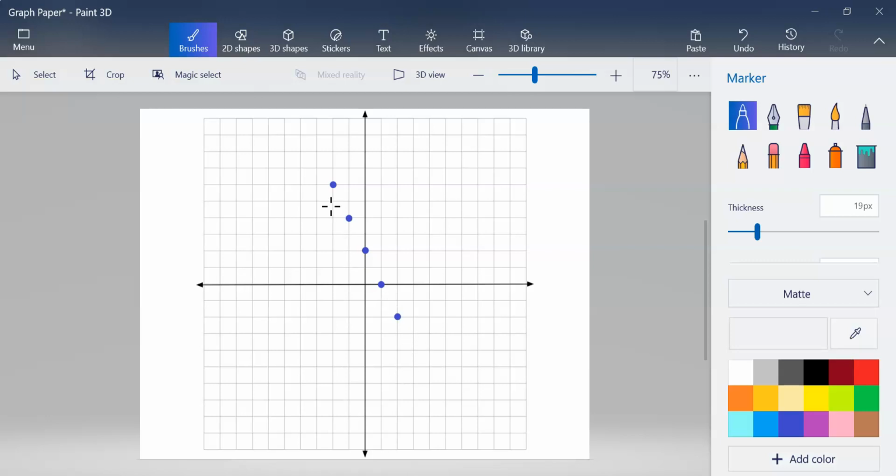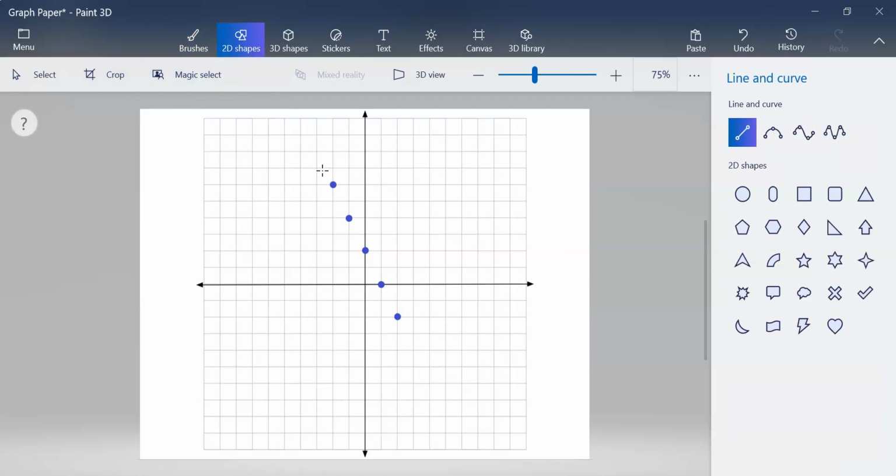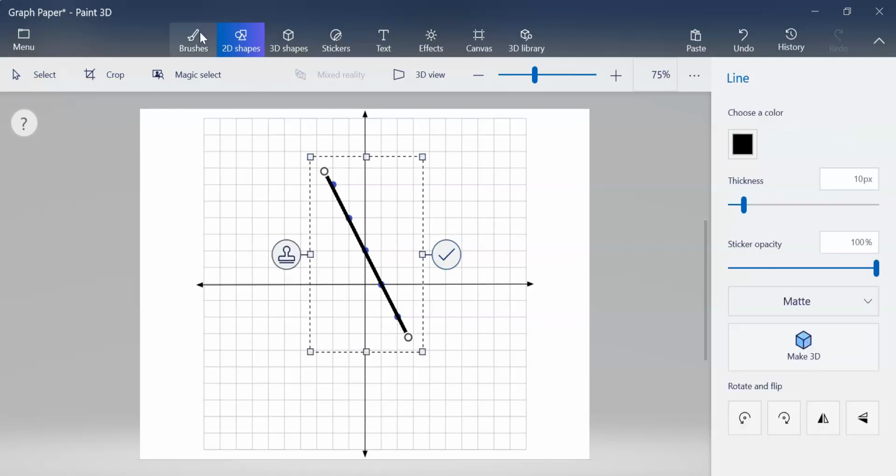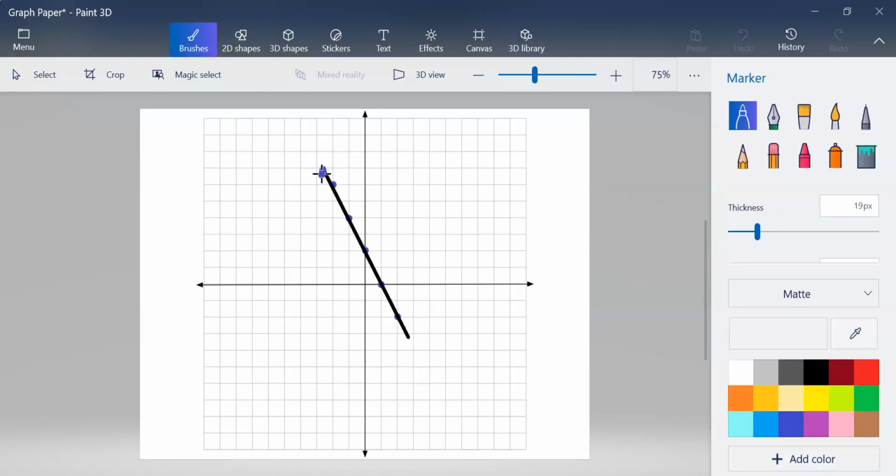So we can see the pattern here. That's pretty clear. I'm going to go ahead and make a line through all those points. And then, obviously, as always, I put a little arrow at the tip that shows me this pattern goes on forever up and forever down. So there you go. That is the idea. So that's how to graph linear equations in two variables.